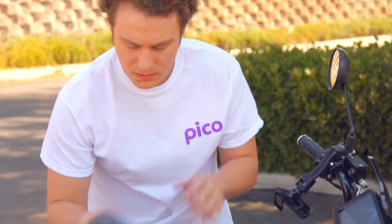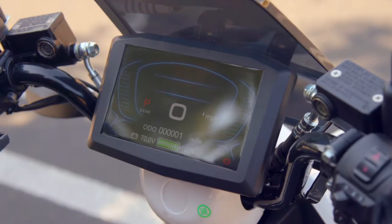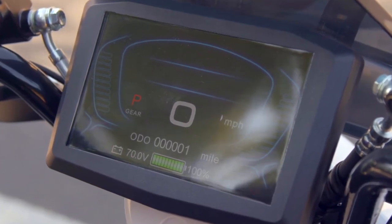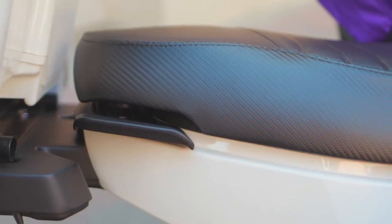If something's not perfect, report it to the Pico members support department and our team will assist you in quickly resolving it. Make sure to check your battery level on the Pico dashboard during your ride. Picos can go 40 to 70 miles on a full charge depending on the model, so make sure your Pico has enough charge remaining to get wherever you're going. You can find the battery compartment underneath your scooter seat.